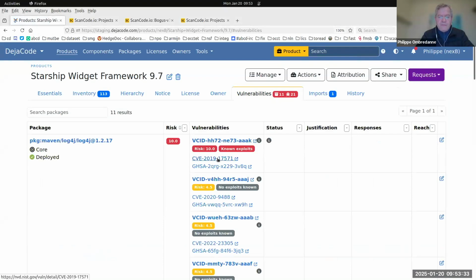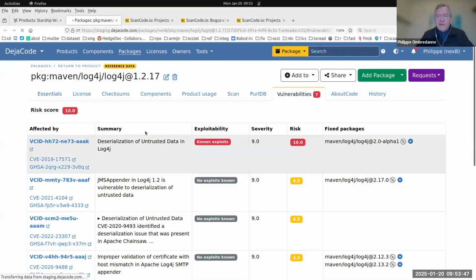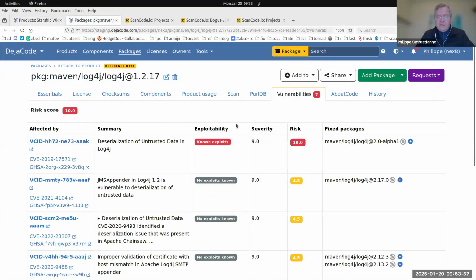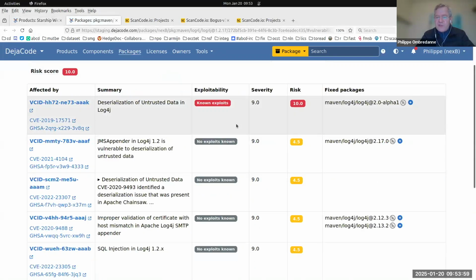And I can then effectively manage and track my vulnerabilities at the product level. I can drill down into packages. I can see, for instance, in this package, log4j 1.2.17, I don't have just one vulnerability, but I have like 7 of them with different risk scores.